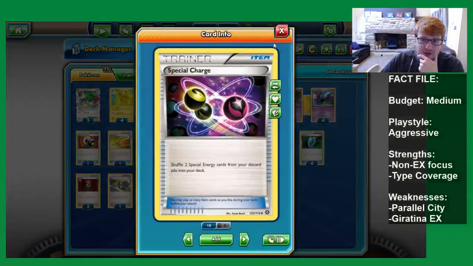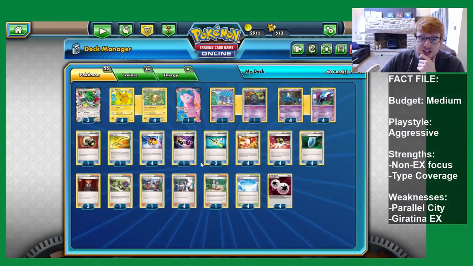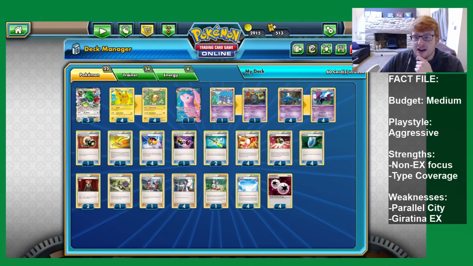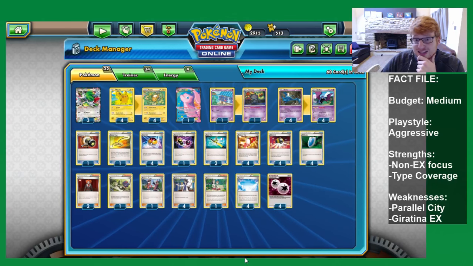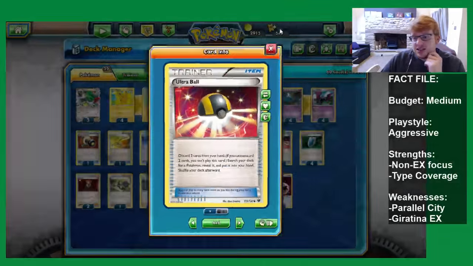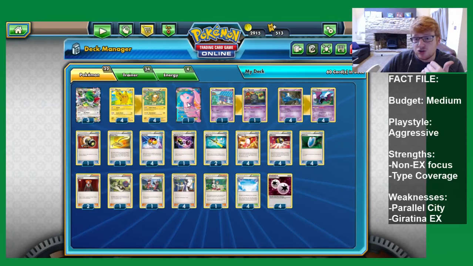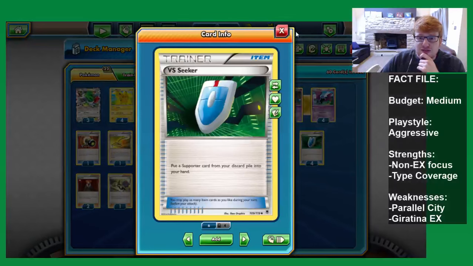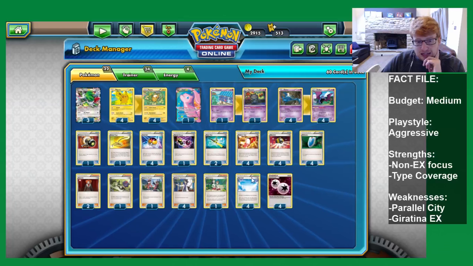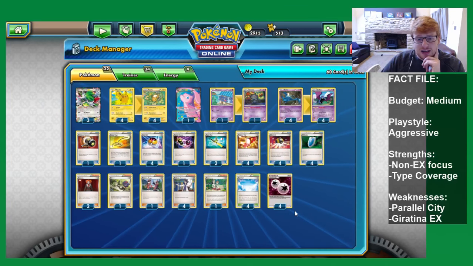Then we have the 4 Level Ball. Everything apart from Mew and Shaymin are searchable. Really, really important card for helping us swarm early and helping us maintain a large amount of attackers, which is pretty cool. Then we have the 4 Ultra Ball as well. Similar concept, but this time we can also grab Shaymin for cards or Mew in those sorts of matchups. Then we have the 4 VS Seeker as well. We like to motor through the deck as quickly as possible. So putting supporters into the discard is fine, so we can reuse them.